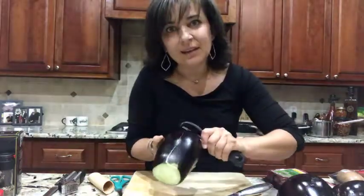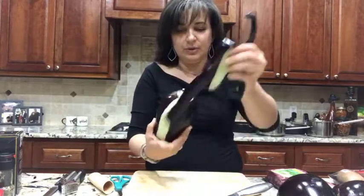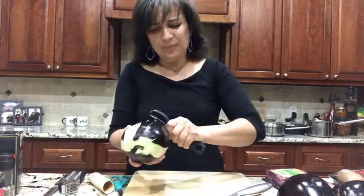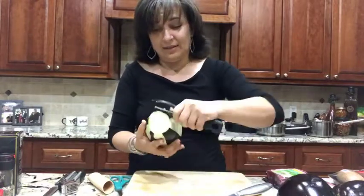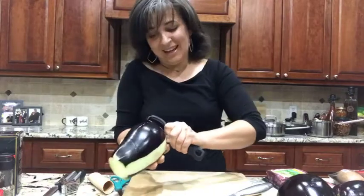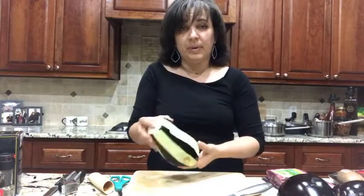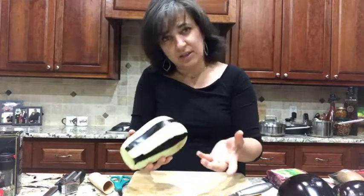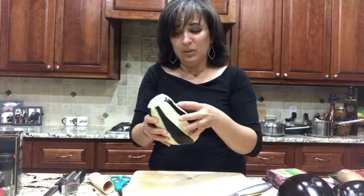With the eggplants, you've eaten them, but you haven't made them. You see them a lot at the grocery store, and not too many people cook them because it is a little tricky. In the Middle East, we do eat eggplant a lot, and it's a nice vegetable. It's just that we really have to know how to prepare it, especially here in the US, since it's almost like a sponge. If it's not cooked right, it actually melts.